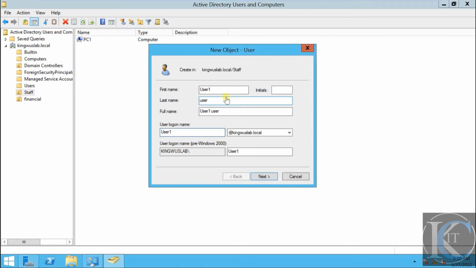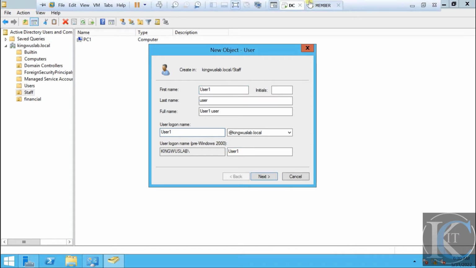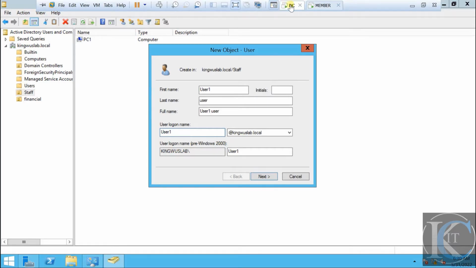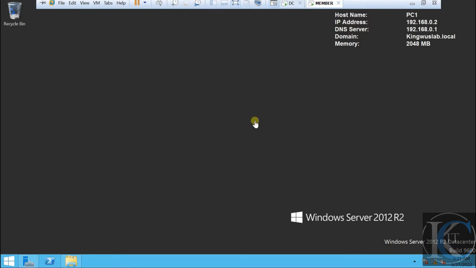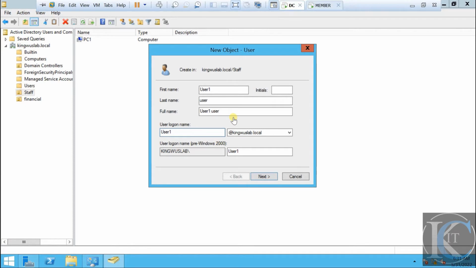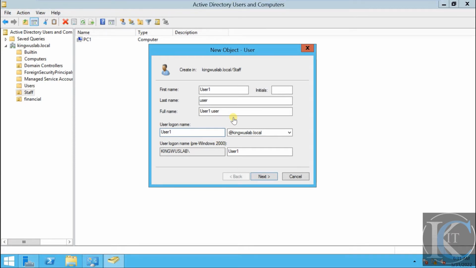So it means if you want to log in over here on the member server, so what we are trying to do is this system here. So this user is going to log in onto this what? This client system. So it is the account we are trying to create so that we can manage this user. So now we are done. The person can just log in as this.